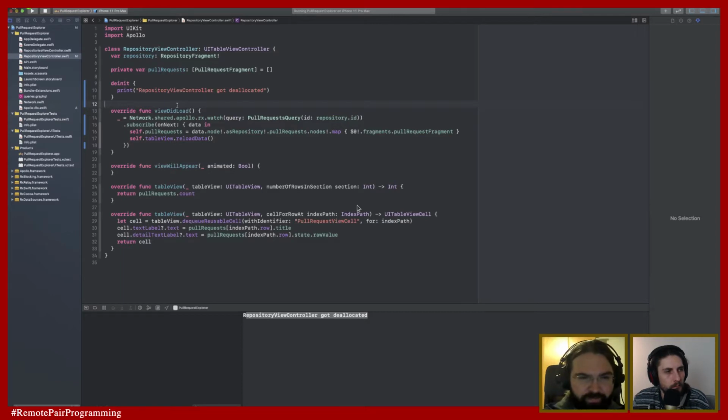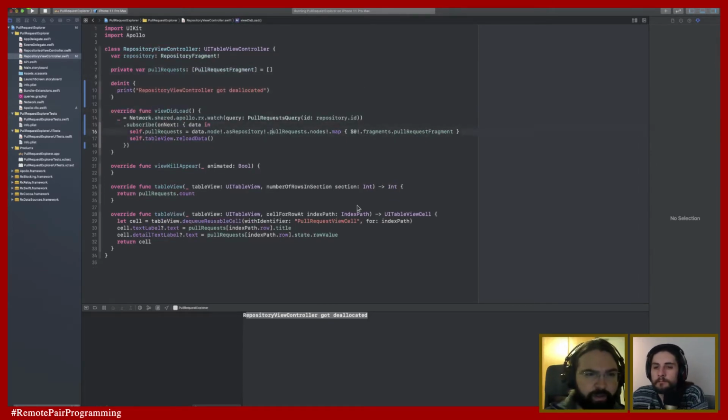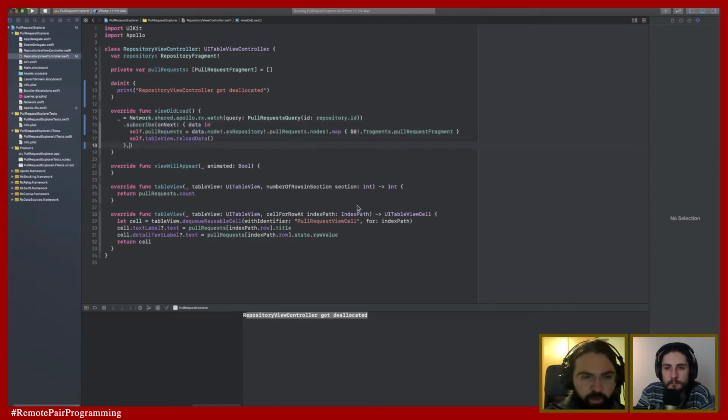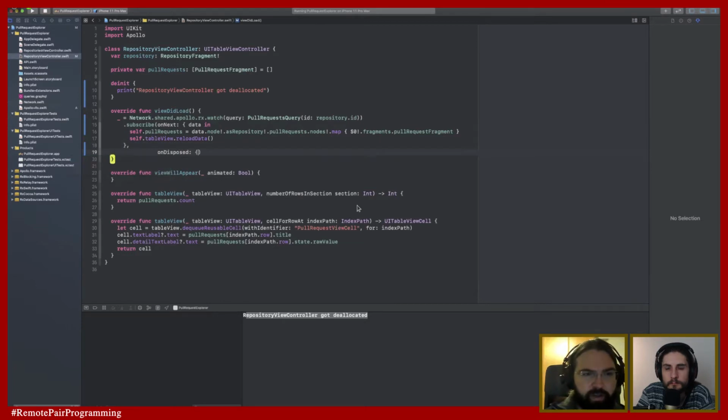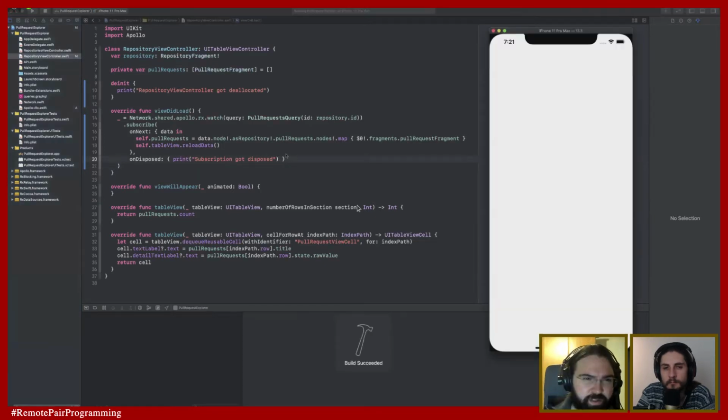Let me just solve it. So the very first thing I need to do here is, actually let me trace it a bit differently. So essentially, you create a subscription, and then that subscription can get disposed eventually. I'm going to add some debugging here to print that the subscription gets disposed. So this is not going to get called right now, just because nobody's disposing it.